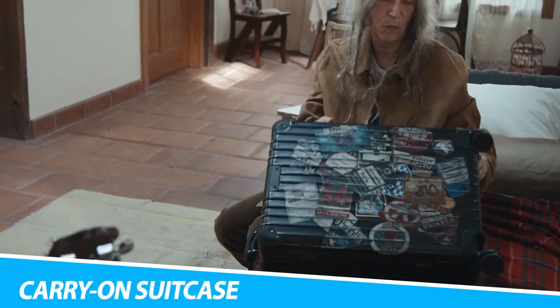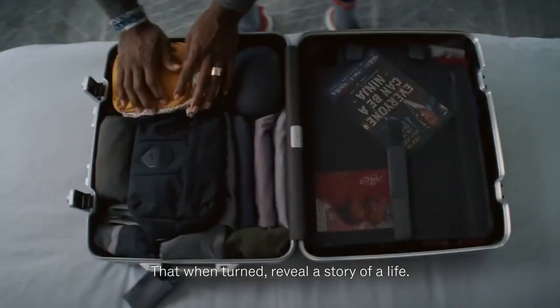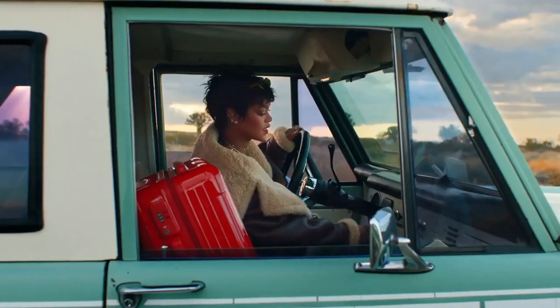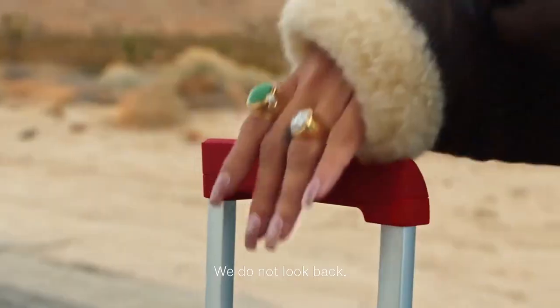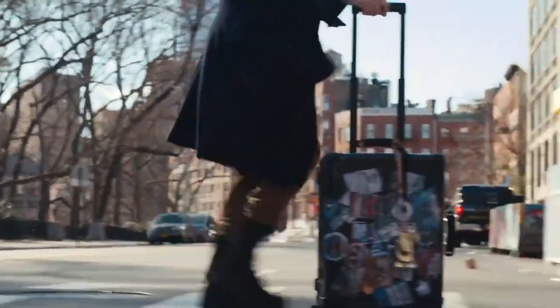Romola Original Pilot Case Small Carry-On Suitcase: Travel comfortably on your daily commute or short trip with the Romola Original Pilot Case Small Carry-On Suitcase. This suitcase features a patented multi-wheel system and stage-free telescopic handle. It also includes a top that opens easily and lets you access laptops, documents, and other professional items, with a padded compartment inside.